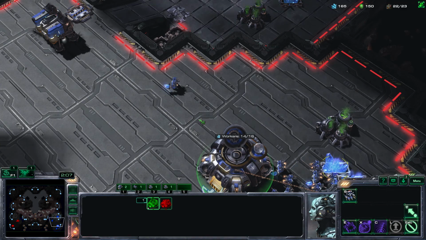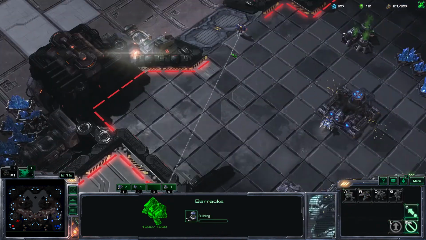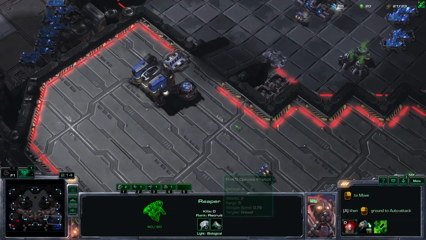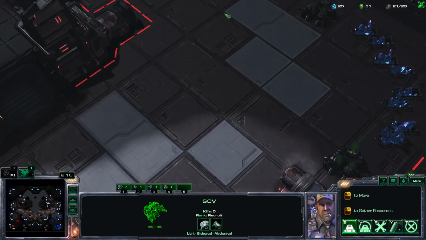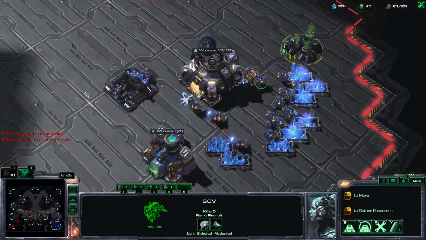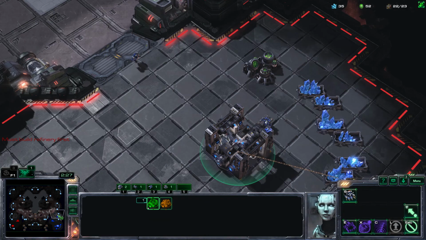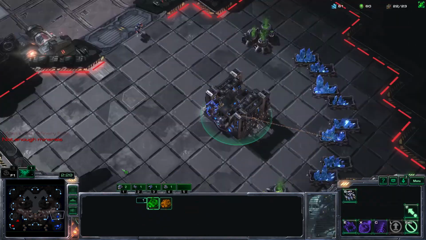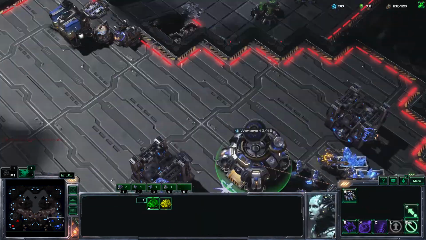Grim Reaper has arrived. Late on the factory again. I'm actually gonna go into a reactor. Now his SCV went this way, so yeah, we're already at a little bit of a disadvantage because we lost our SCV. But never mind. So yeah, we have some extra vision now.